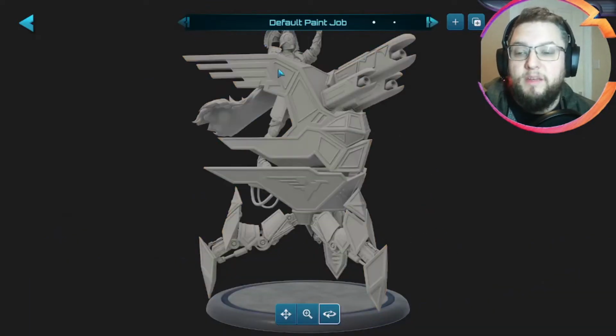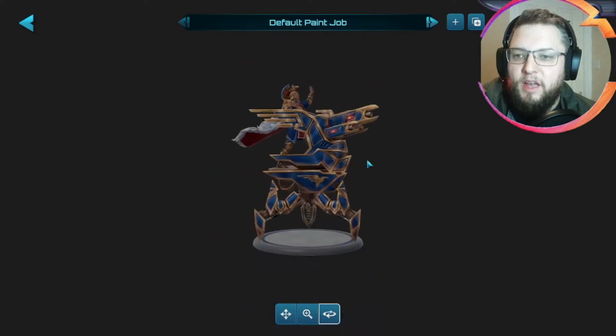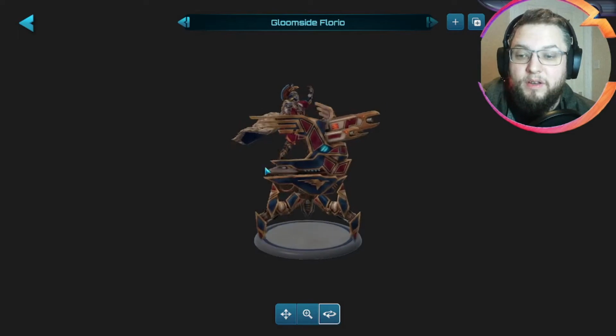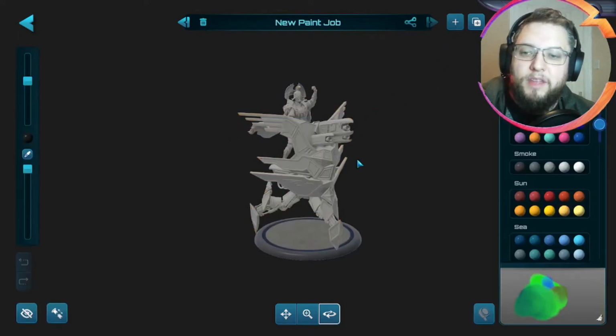Initially we've got the default paint job, which is what you get when you start the game. We've got the Gloomside paint job here, which is something you unlock through the season track, but we're going to start with a brand new paint job. I've not decided anything here whatsoever, which is exactly the point of this.